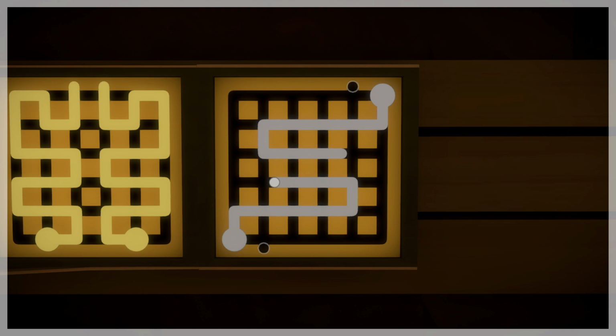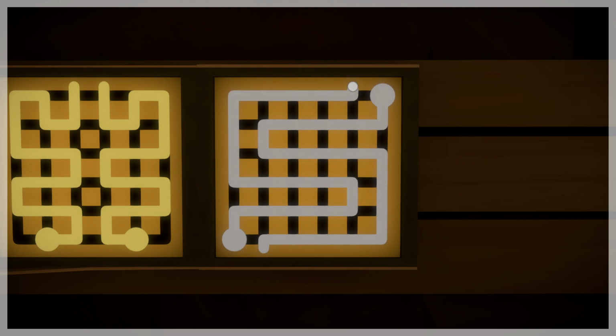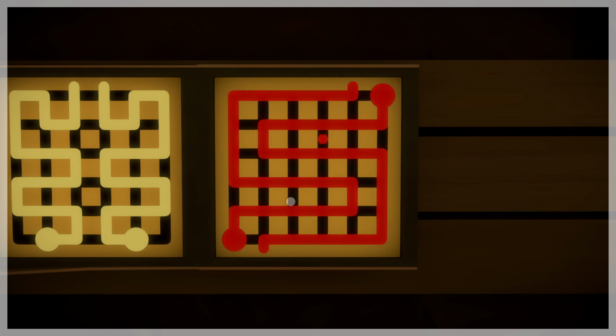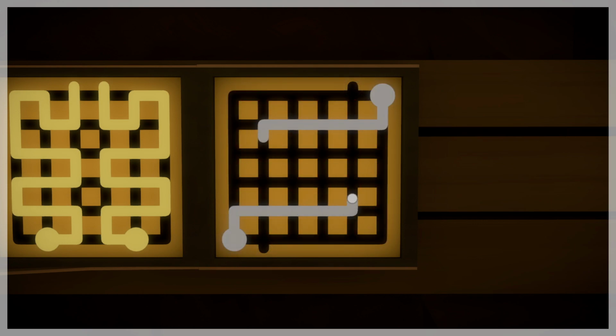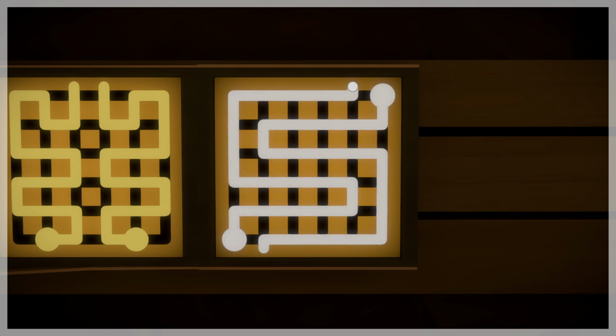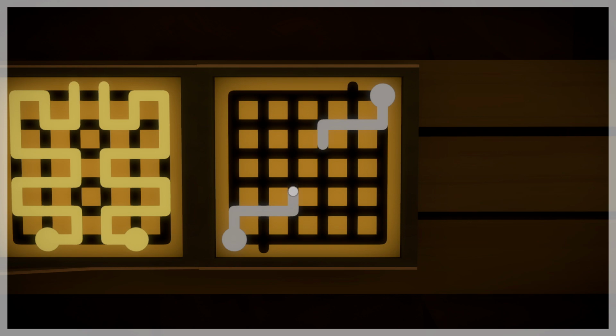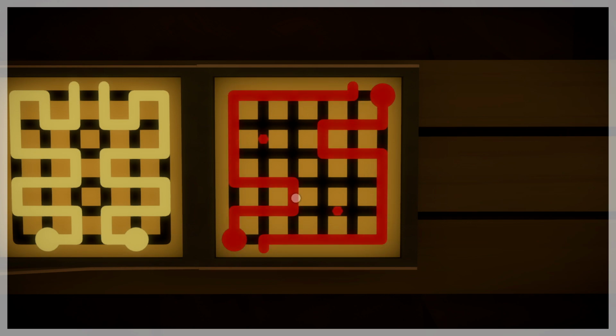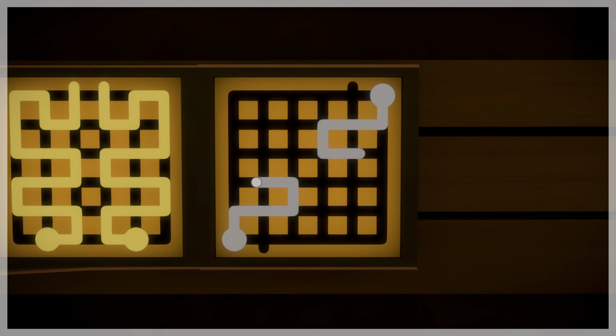And cut across. This is missing one? Yeah. So the missing one would require me to cut across here? That leaves one down there.